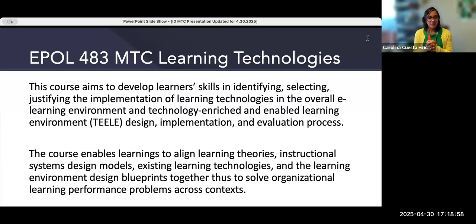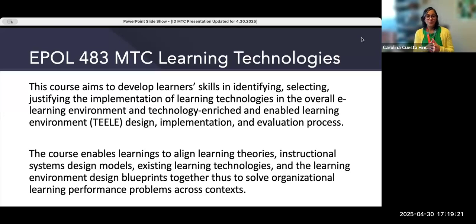So for EPOL 483, we call it the second course, but sometimes you can start with EPOL 483 and then continue with 472 and vice versa, right? So this course is extremely fun. And I'm not saying that the other one is not fun, but the other one is the foundational course, so it's going to be a little bit more challenging.